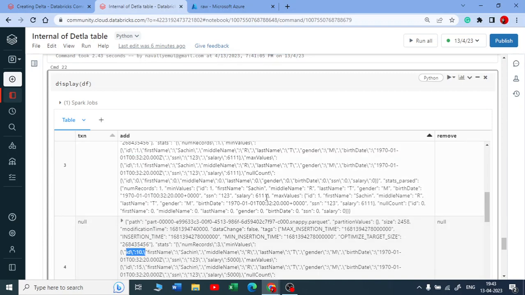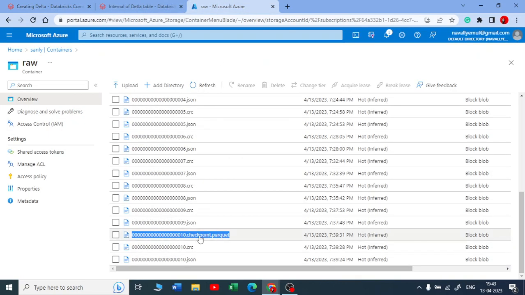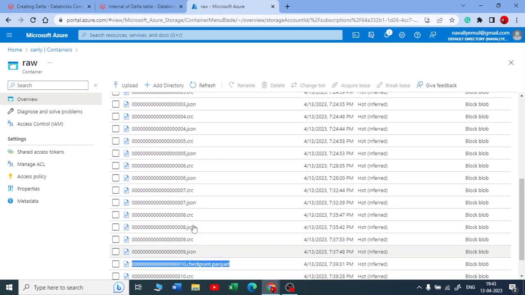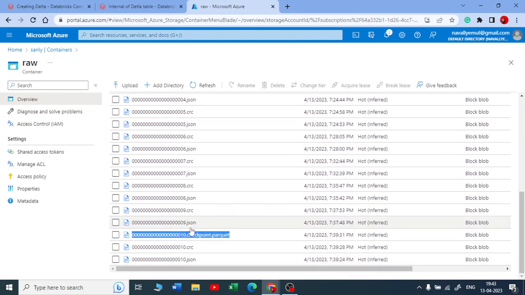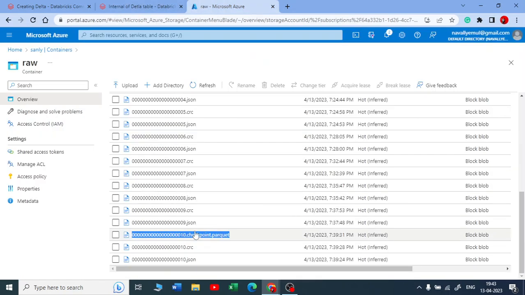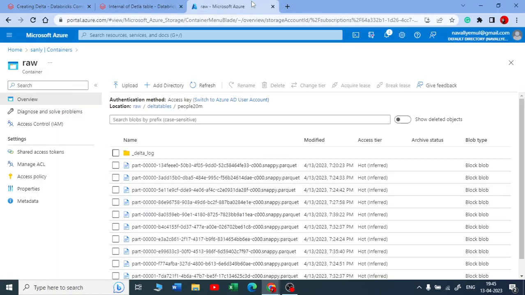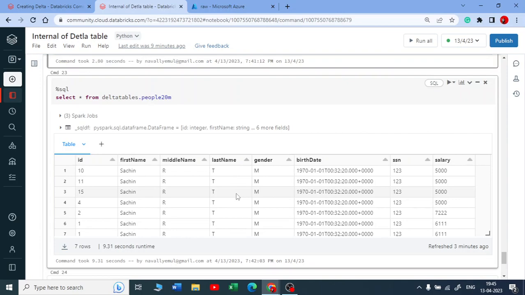So what I'm trying to say is, every transaction, this checkpoint Parquet file, will hold all the resultant of the 10 JSONs, and you can see all the resultant in this checkpoint. Whenever you are calling your table, after that it will be the resultant of this checkpoint Parquet file, and it will proceed. Because of all these delta logs, all these JSONs and this Parquet file, it is possible to do a time travel.